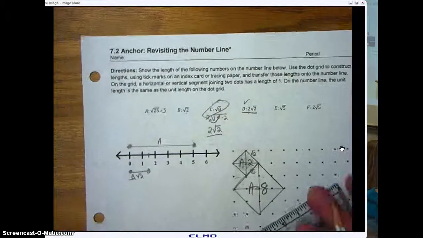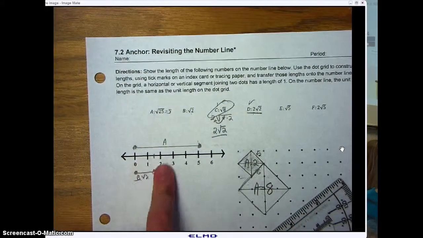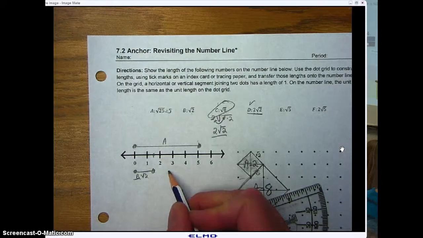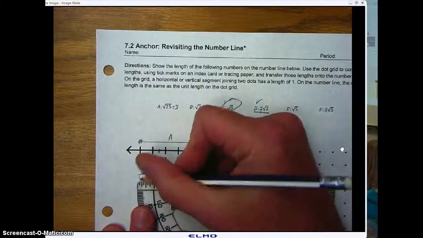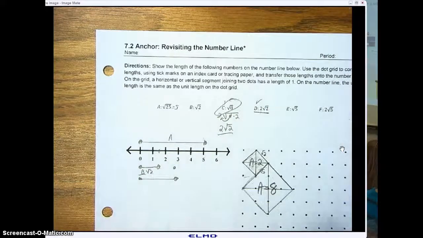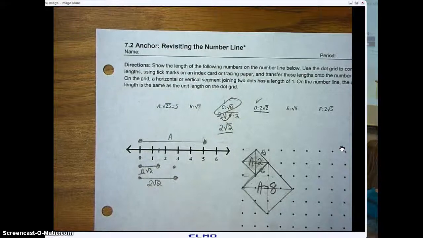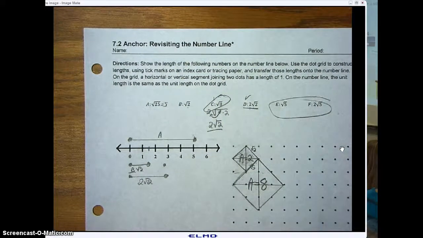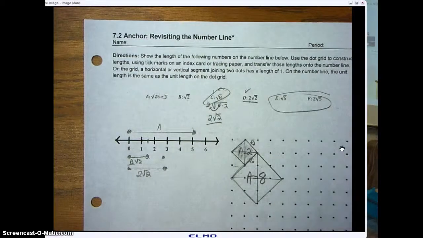Well, look at this. Isn't this kind of like 2 fingers worth? In other words, pretty much double this. So somewhere about here. So if I go from here to about here, isn't that 2 times the square root of 2? It's twice as much. And the same would go for E and F, except we're not going to do it in the interest of time on the video.